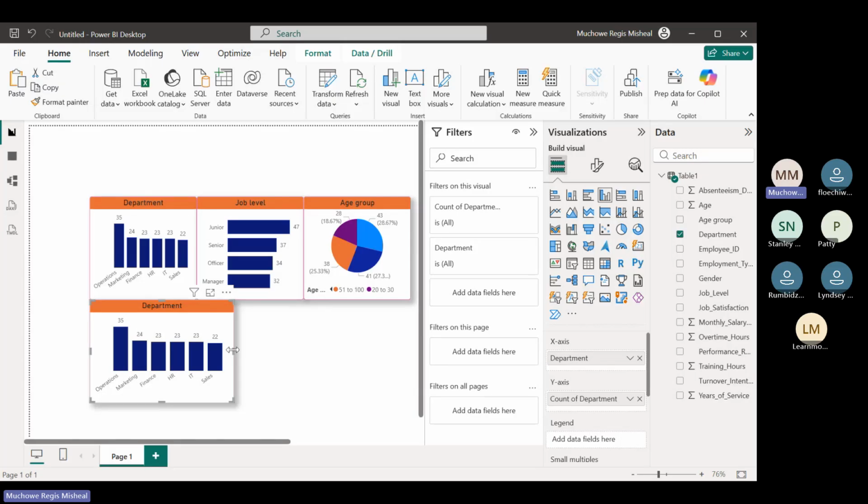What do we want now? What else? What can we take here? You can take gender. Absenteeism days.